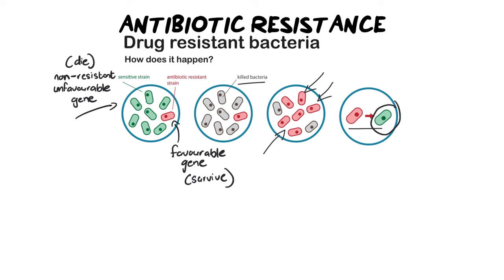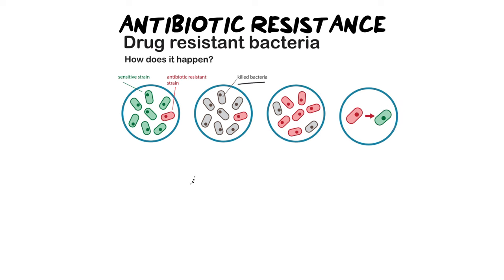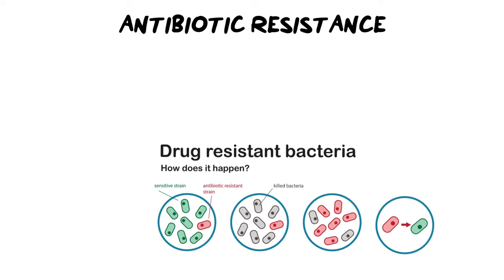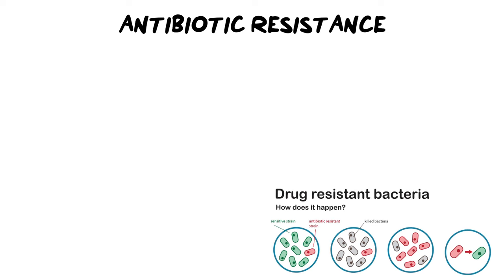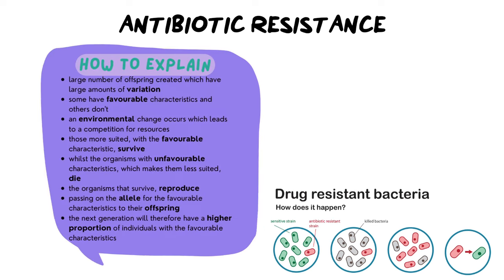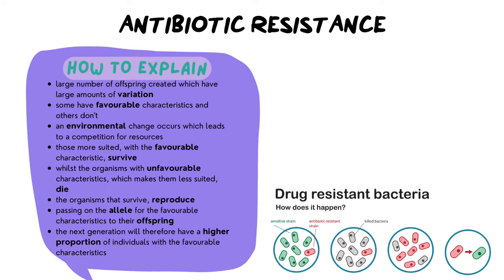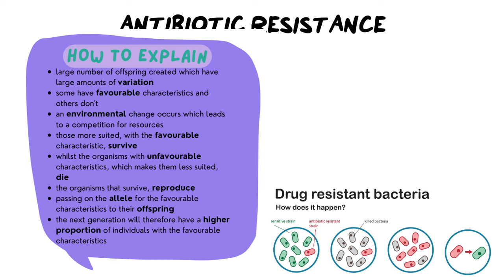Now, how do we use what we have learnt in our lessons before and also in our previous videos on natural selection? So I want to show you a page out of my cheat sheet, and I think it's going to make your life a lot easier. So first, I'm just going to move this diagram just out of our way and make it a bit smaller. I'm going to keep referring to it because it's going to help us kind of unpack this. But I wanted to show you the page that I've taken out of the study guide, the cheat sheet, for you to have a look at. So this is an explanation of how you would explain natural selection, right? Step by step. The problem is this explanation is just general. It doesn't have any examples in it. It doesn't tell you how to apply it to this drug-resistant bacteria.